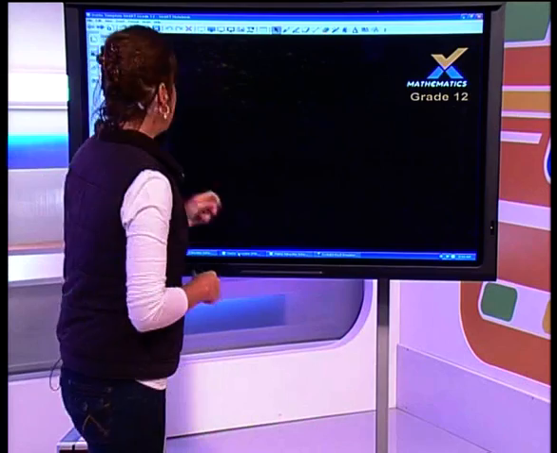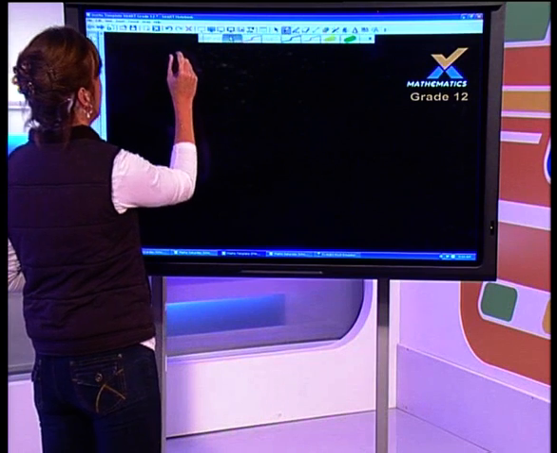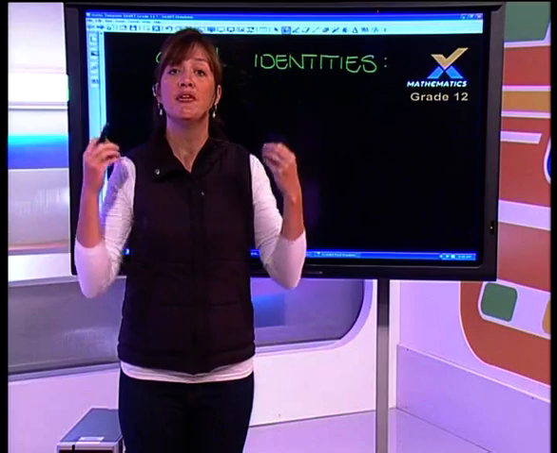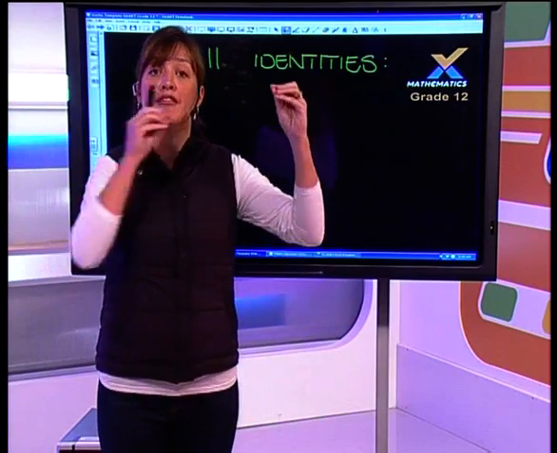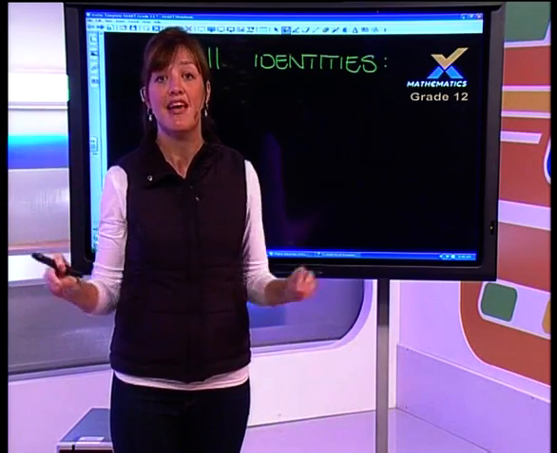Okay. Our identities, let's just quickly take a second. Grade 11 identities. Got to know those like the back of our hands. Right, what is an identity? Okay, we've got two values on the left-hand side and the right-hand side of an equal sign, and basically they look different, okay, but if we were to substitute values into them and actually work out the value of the left-hand side and the value of the right-hand side, they give us exactly the same value, okay. So your identities, they look different essentially, but they have the same values, okay.